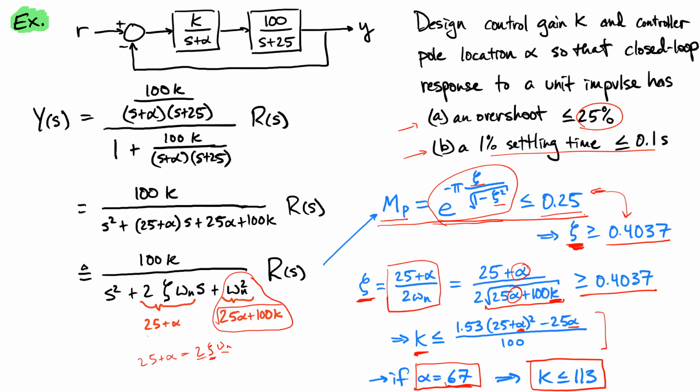What ends up happening is, because we're using this approximated second order formula, these aren't going to hold exactly. These are essentially guidelines. So what we're going to do is fuse these intuitions that we get from interpreting the second order dynamics using the damping ratio and the natural frequency. We're going to fuse that with some geometry about the poles and our knowledge about how those poles change if we change either our gains or our pole locations or our zero locations.